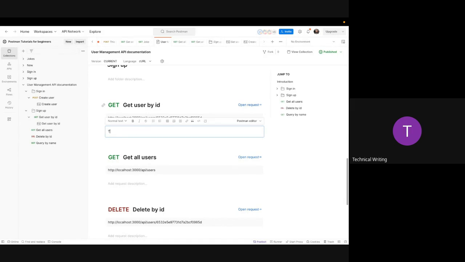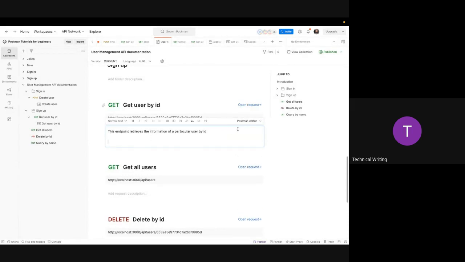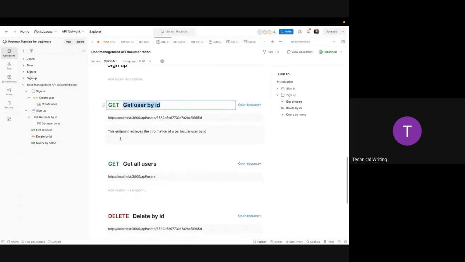To get user by ID, then, because we have an ID that is a path parameter, we need to let them know what it means.